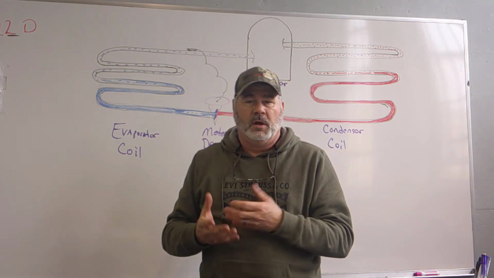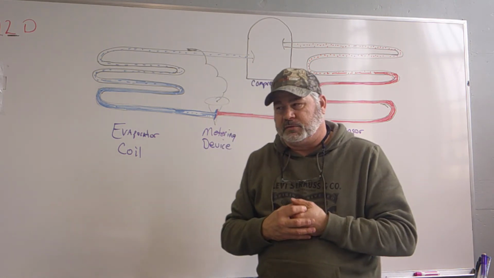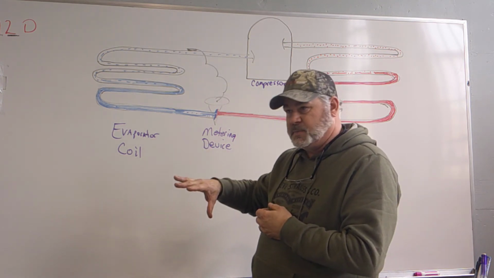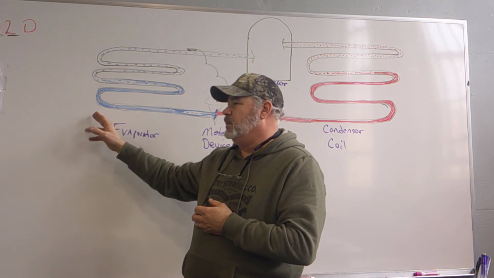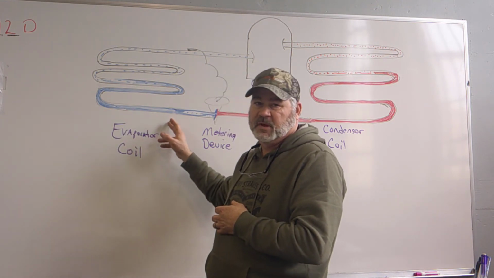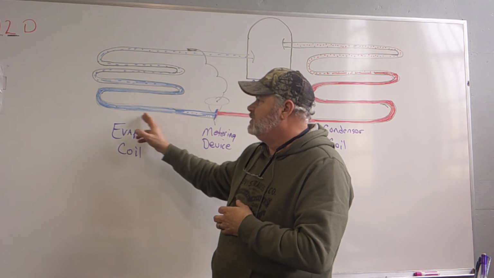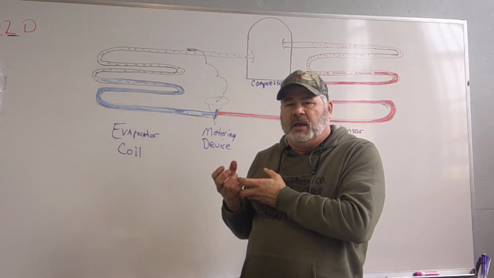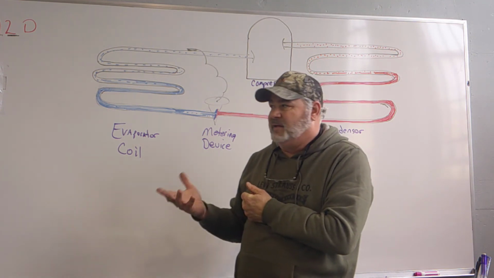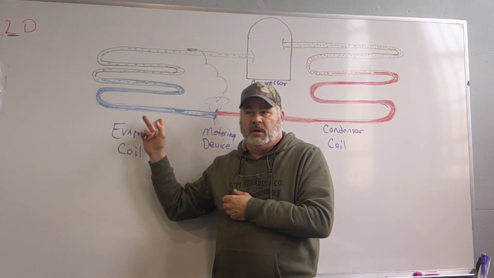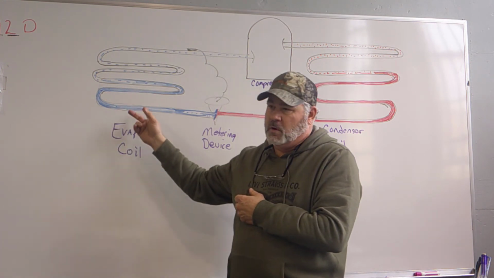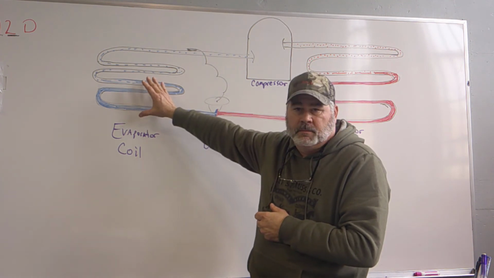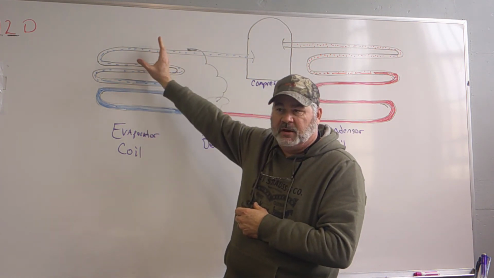The evaporator coil absorbs heat from the air being blown across it. So as we cool this refrigerant down below the temperature of the conditioned space, as this liquid refrigerant, it is now a cold mixture as it comes out of the expansion valve or the metering device, and feeds into the evaporator coil. With this cold refrigerant, it starts absorbing heat from the air that's being blown across it. As it does that, it takes this liquid refrigerant coming into the coil and evaporates it into a cool gas. So we've added heat here. It's not cold when it comes out, it's cool.